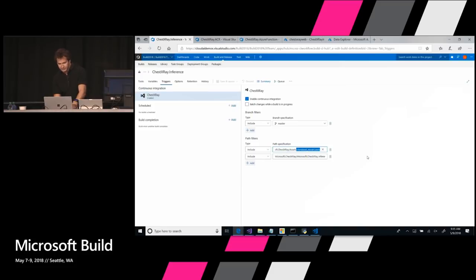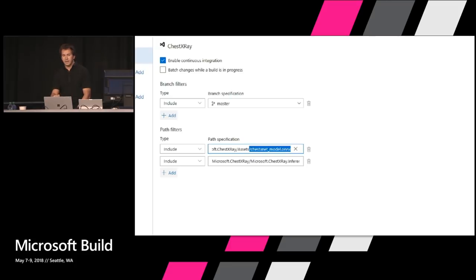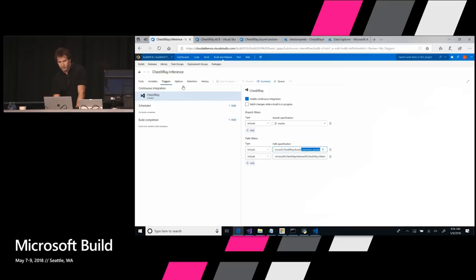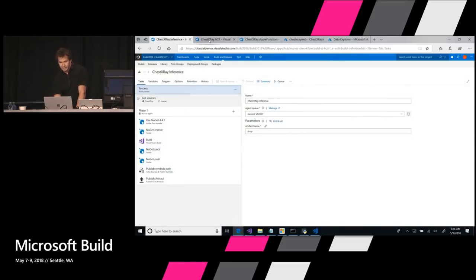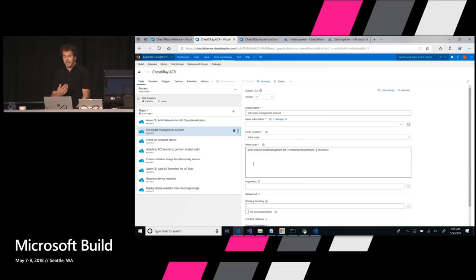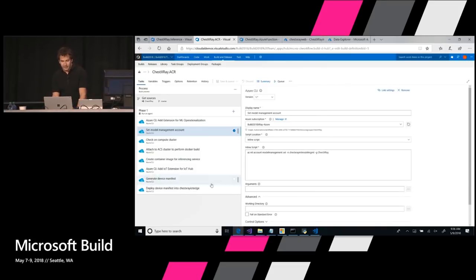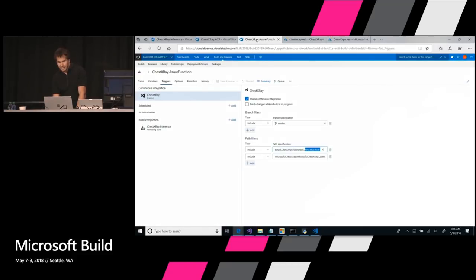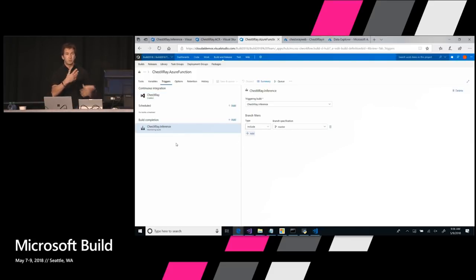Notice I've got a build set up here in VSTS, and it's going to trigger on this ONNX model. Whenever the data scientist checks in and pushes that ONNX model update, it's going to trigger this build, which will generate my inferencing project, my NuGet package. We also have another project build that will look for the ONNX model and, using the Azure ML CLI, make sure that we update the Docker containers and roll this out to the IoT Edge. And we'll also update the Azure function when there are changes in my code for the Azure function itself, or when the build is complete for the NuGet package, which contains the model.